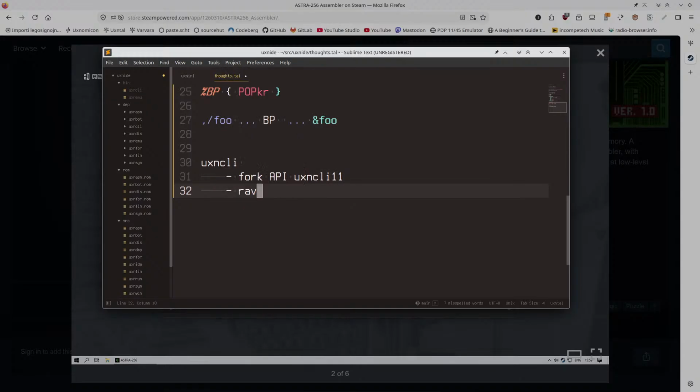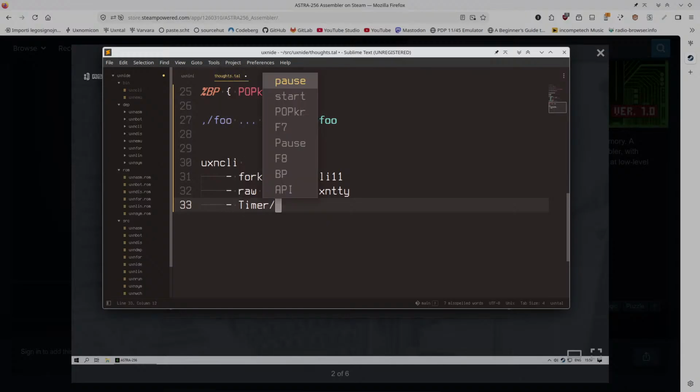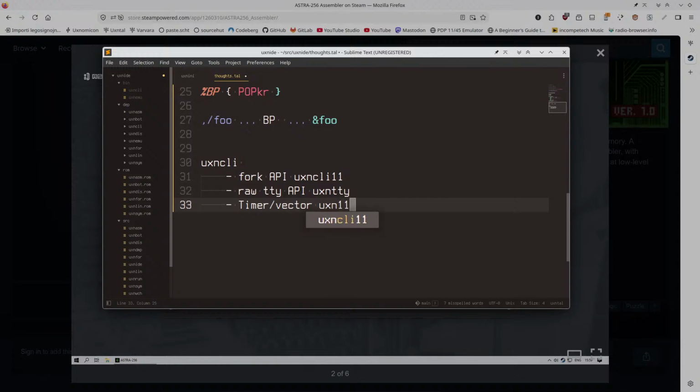It also has the raw PTY API as UxnPTY. It also has a timer vector like Uxn11.